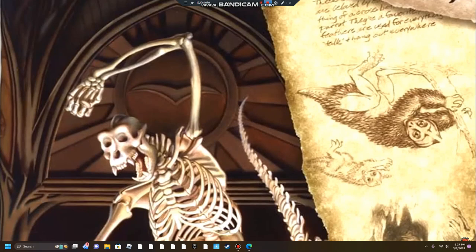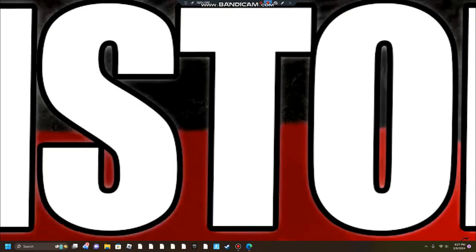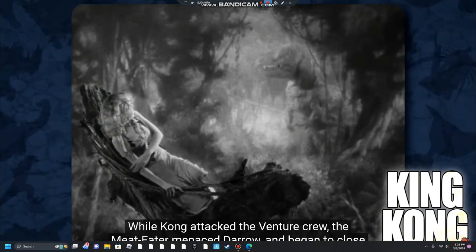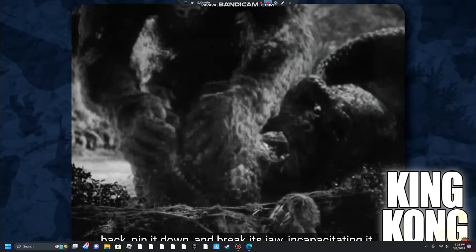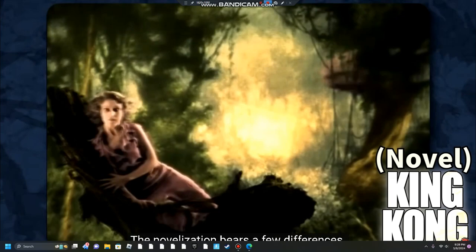The Meat Eater is simply a dinosaur that had survived alongside the other creatures on Skull Island for millions of years, having adapted to survive in the island's unique conditions. After spying Ann Darrow unattended in a tree, a Meat Eater attacked her while Kong was busy with the Venture group. Kong came to her rescue, and the Meat Eater quickly escaped his necklock before repeatedly attempting to bite the ape. The two grappled until Kong got on the Meat Eater's back, pinned it down, and broke its jaw, incapacitating it. Jack Driscoll later found the dying Meat Eater lying on the ground.